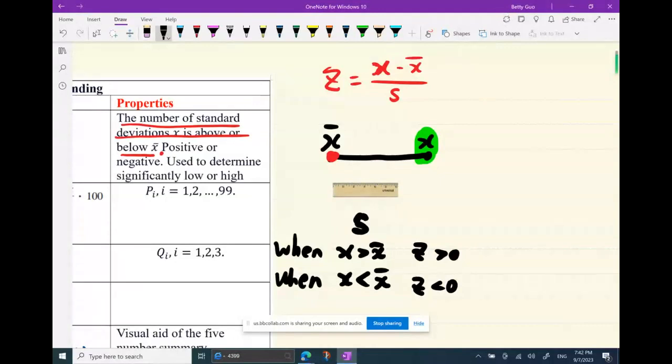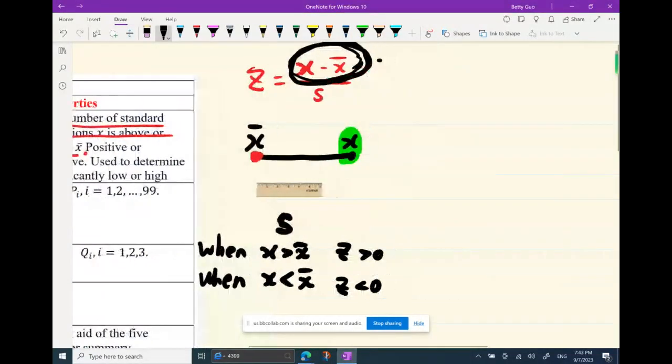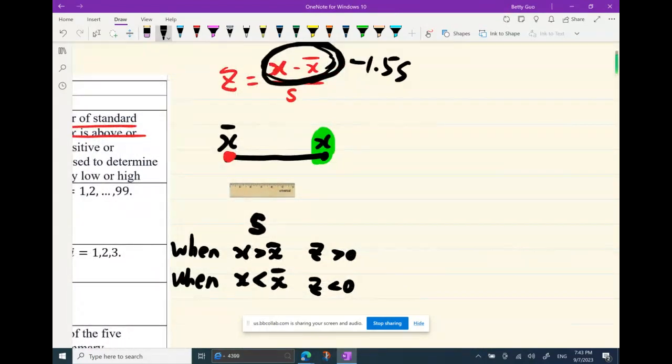What if the deviation of your value x from the center is exactly 1 standard deviation? Then your z-score would be 1. That means your value is 1 standard deviation above the mean. What if this distance is twice s? Then your z-score is positive 2, meaning 2 standard deviations above the mean. It is possible that x minus x bar is negative 1.5 s. Then your z-score would be negative 1.5. That means the standing of your value is below average, 1.5 standard deviations below the average.